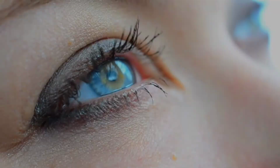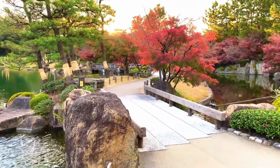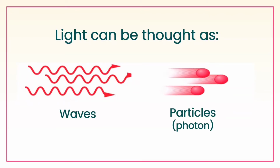The light reflected into our eyes from the objects around us is the basis for our ability to see them. Light can be thought of in 2 different ways: as waves of energy or as discrete particles of energy, which we call photons. Both perspectives on light are useful, because in some ways, light behaves like particles, and in others, it behaves like waves. Physicists have learned to live with this nagging inconsistency, and I guess we should do the same.